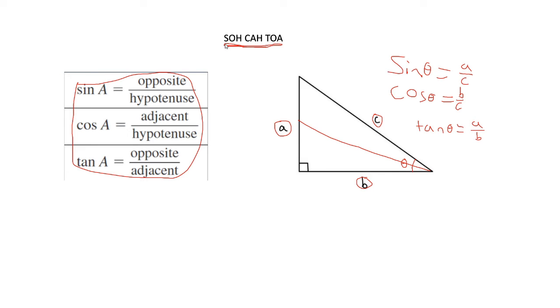Alright, so how can we use SOHCAHTOA to make memorizing all of these much easier? Well, SOH stands for sine is equal to opposite over hypotenuse. CAH is cosine is equal to adjacent over hypotenuse. TOA is tangent is equal to opposite over adjacent. It's a better way of memorizing it, I think. This is how I remember it, and it saves a lot of time memorizing. So I recommend that if you're going to remember anything from here, this is the best thing to remember.